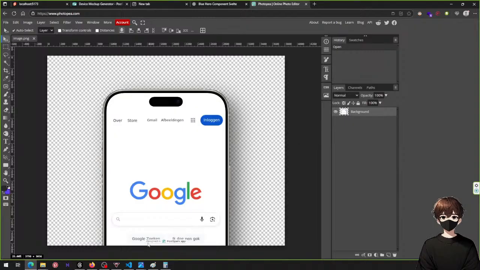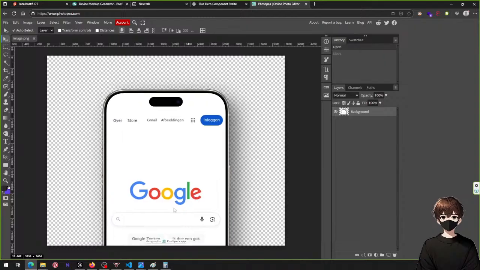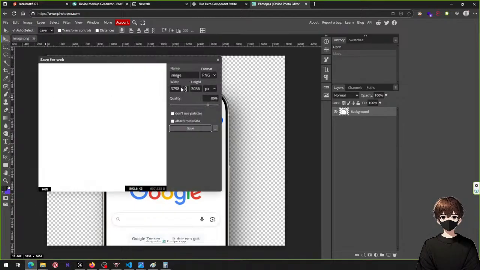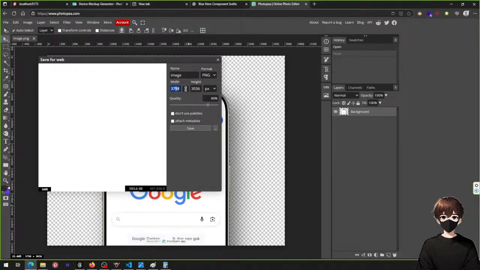Okay. I see there's a little bit of a thing here. Well, it doesn't matter for now. Just export as PNG. Okay, what was the height of that? Just gonna make it 864.